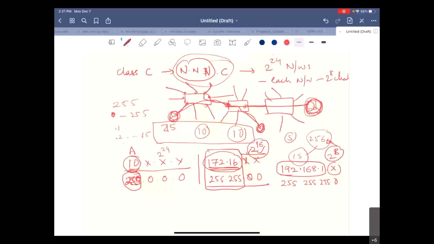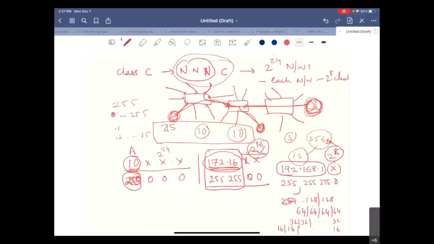But sometimes, as we discussed in the previous example, for 15 machines you don't require the entire space of 254 addresses. So you can divide these 254 machines into 2 networks, that means 128 and 128, or otherwise 4 networks of 64, or 8 networks of 32, or 16 addresses each.